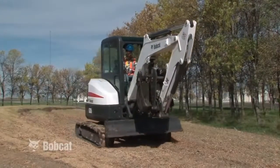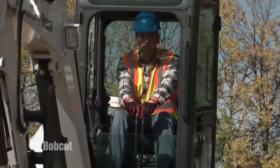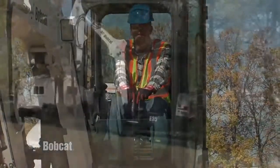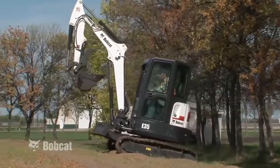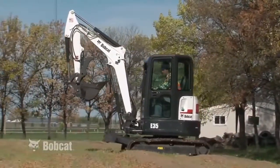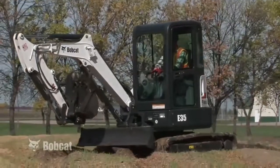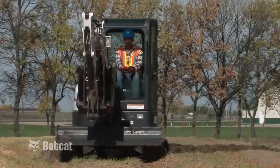Knowledge is a major ingredient for safety. Knowing yourself, your machine, and the job site all contribute to getting the job done efficiently and safely. It is important that you and everyone who operates a Bobcat compact excavator understands proper machine operation and recognizes situations that could result in an accident, injuring yourself or someone working with you.